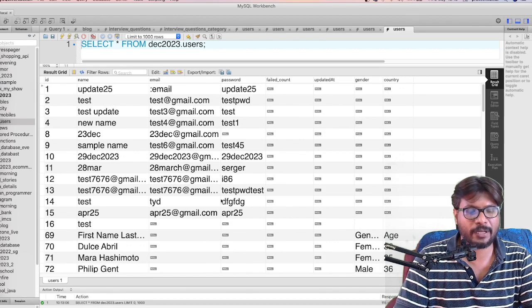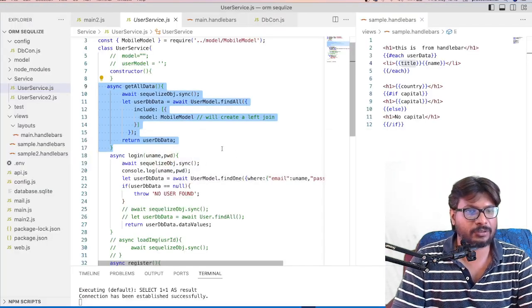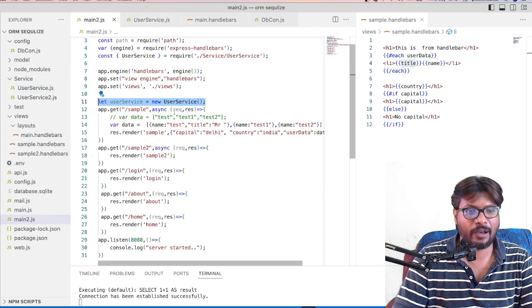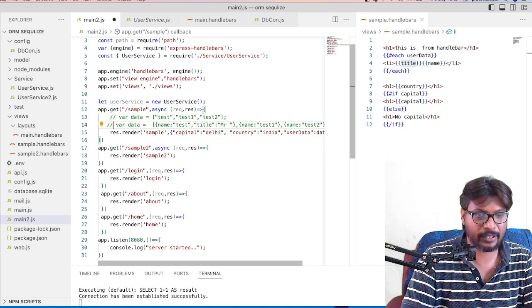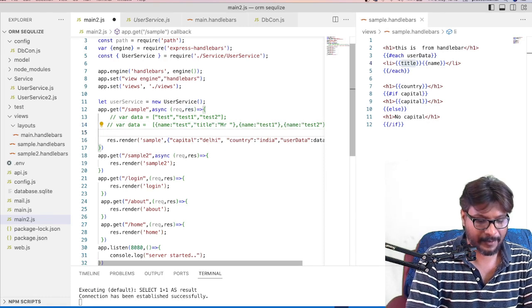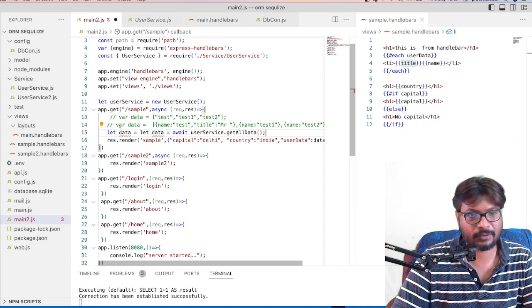Okay, now I want to display all the data in my browser, which means in the HTML of this one. So here, how can I do this? First of all, I need to create one... Okay, I think everything is there, I only need to mention this one. Shall I comment this one, and I will create one more data here. I will mention let data equal to this one. Super.